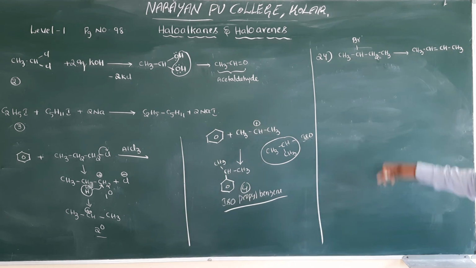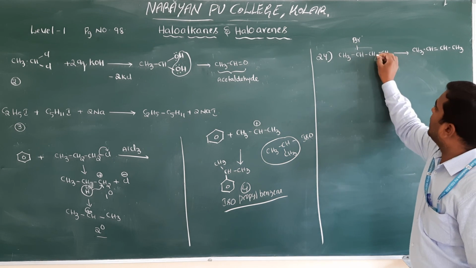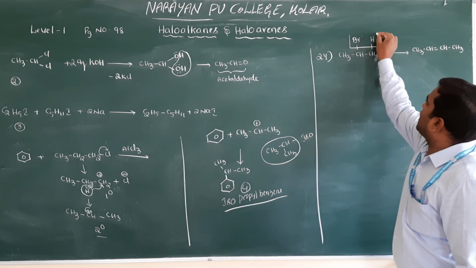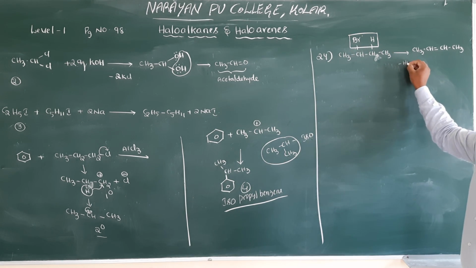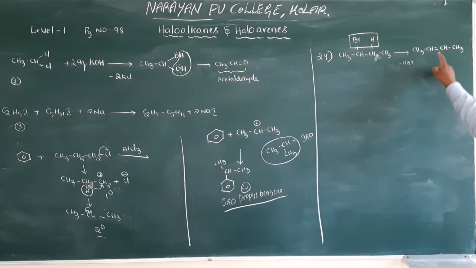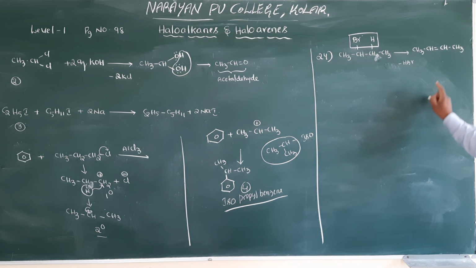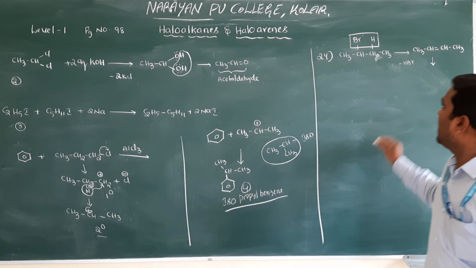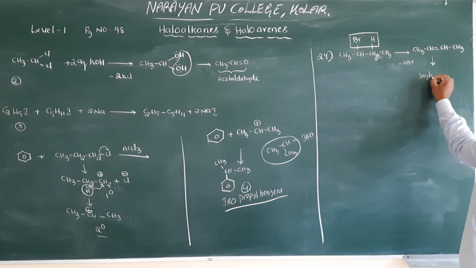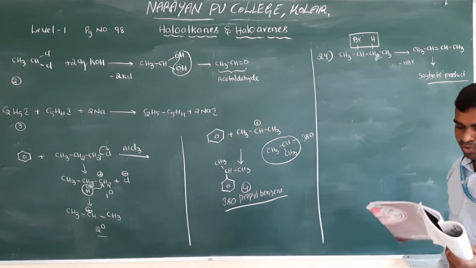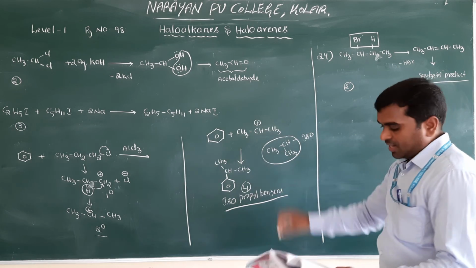This we will call dehydrobromination. Means here hydrogen. Shall I write here CH2 as CH and H? Then remove H and Br, minus HBr, and you will get the double bond here, because in an elimination reaction a single bond is converted to which bond? Double bond. So they are asking which product is formed. You know that elimination always follows the Saytzeff rule. So this product we will call Saytzeff's product. Clear? So which product is this? Saytzeff product. Option 2 is the correct one.